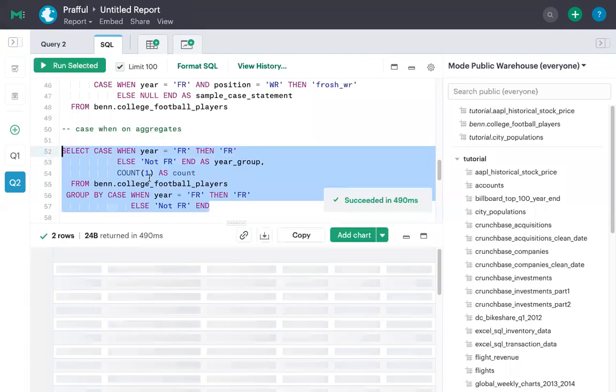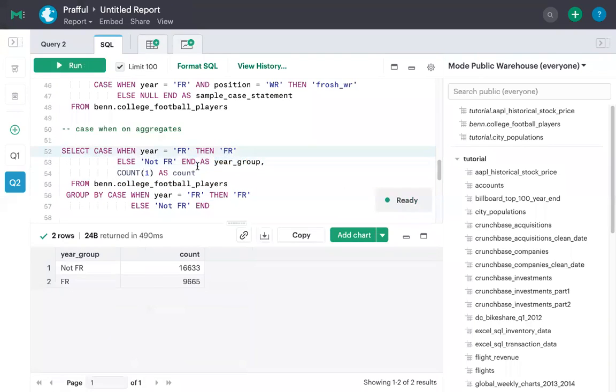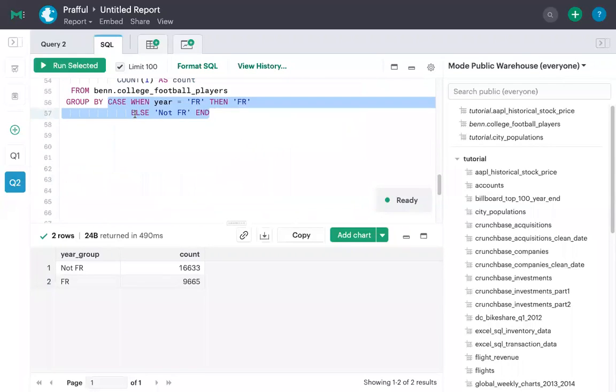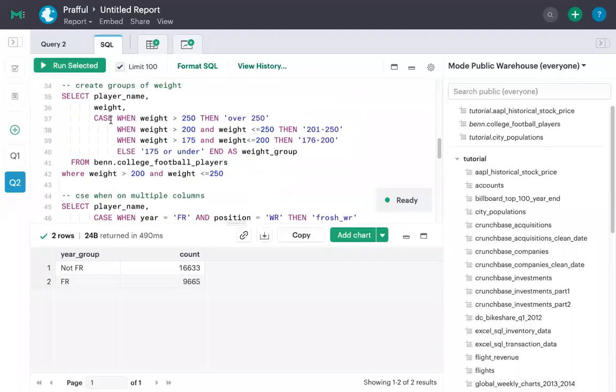So it's the same thing. If you'll try to see here from case 1 till not FR, it is exactly the same thing which has been used here, right? So instead of giving this year group column, they are just putting in the condition. So the same thing that we saw here, right? When we are trying to put the where condition, they will have to write the entire thing. In a similar way, they are just using the same thing here. So here, if we just have to write this entire thing, then we'll just do a case when, and for specific groups, we can basically filter it.